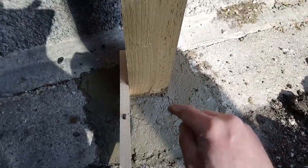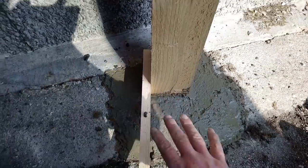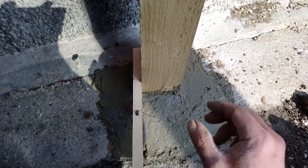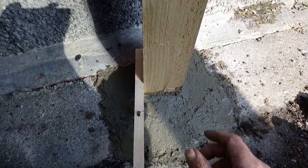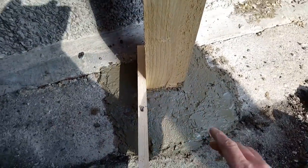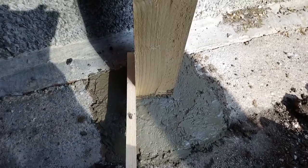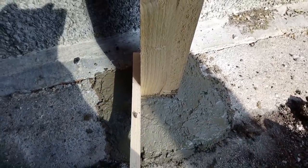Top layer on. You don't want to poke it too much, otherwise you push all the stones down and what you end up with is like a cement layer at the top. And the stones are there to help the shrinkage. If you push them all down, you just end up with a cement layer which might crack. But I'll leave that for a little while I tidy up, and then I'll be able to float it over a little bit more. And really I should leave it an hour or two, and then I can scrape it a bit better to shape.